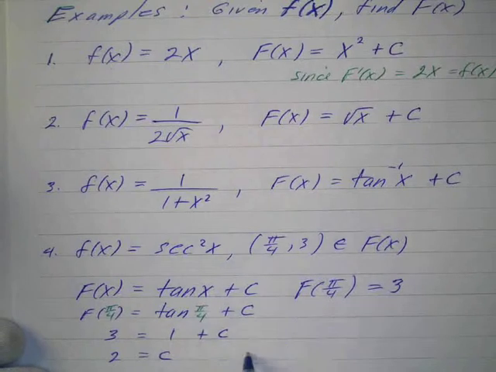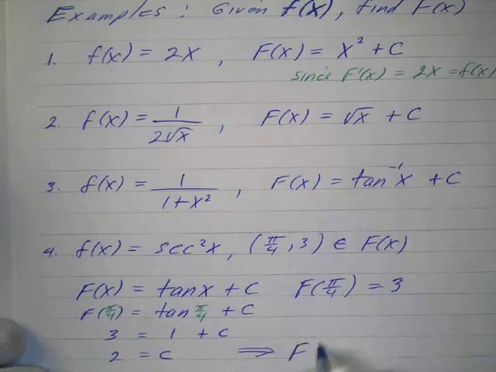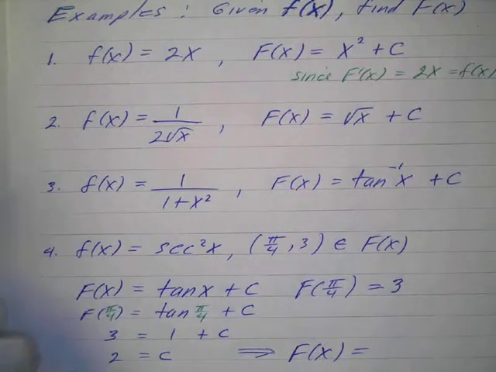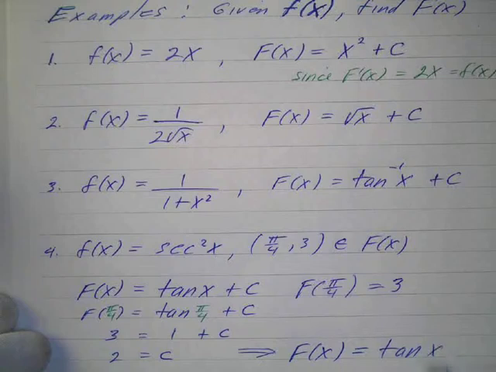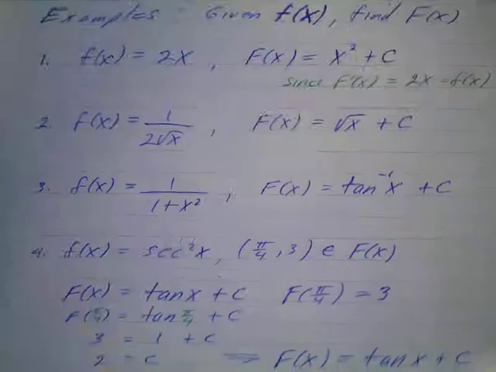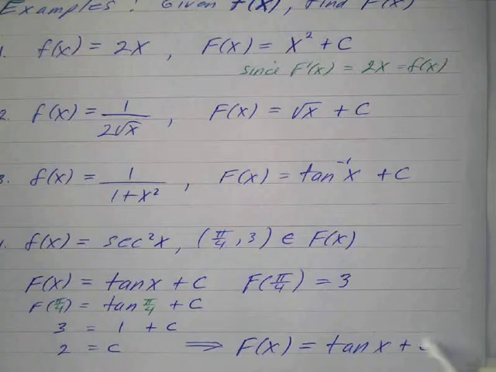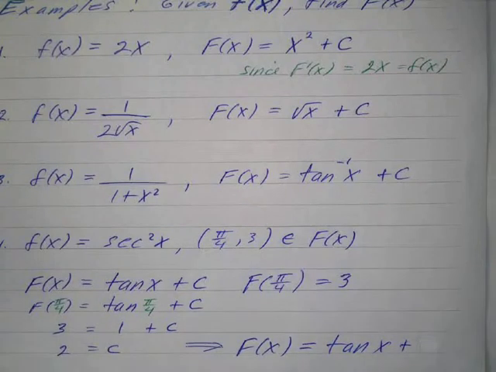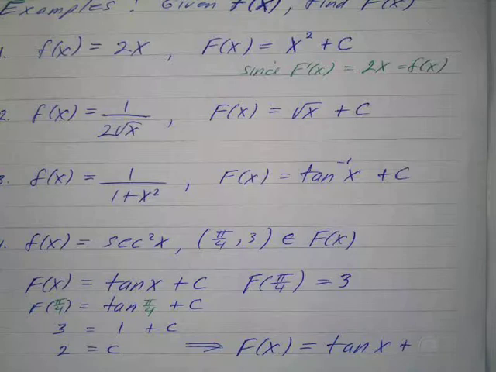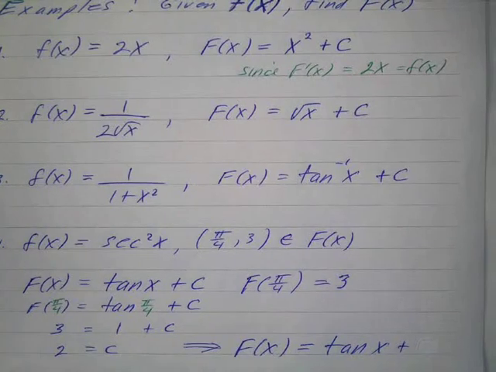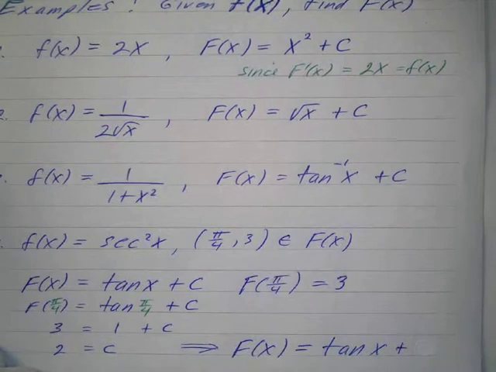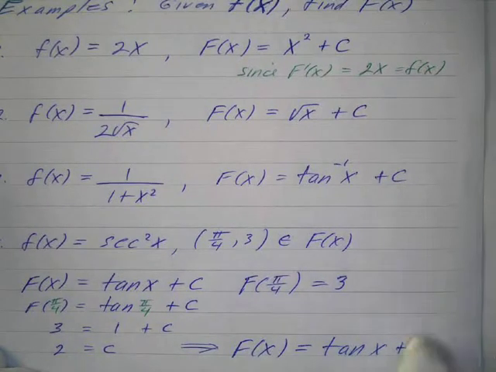So if I subtract 1 from both sides, I get 2 equals c. So now we can put our c in here. So now we know that F of x equals the tangent of x plus, and c is 2. Oops, what am I doing there? Not c, but 2. And watch out, because I've done that. Somebody told me I did that before on another video, or I've done that afterwards on a video, so it may be coming up. Please bear with me if I do that. So c is 2, so put 2 there.